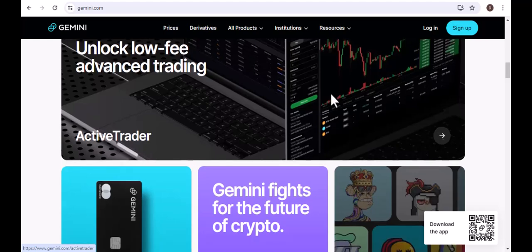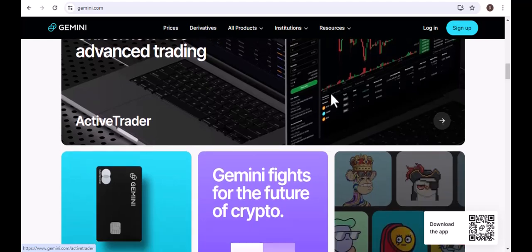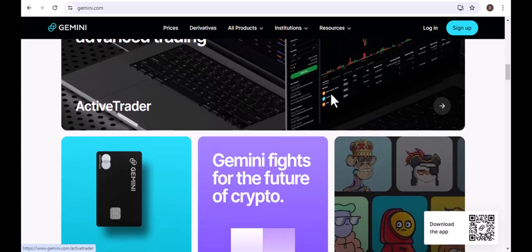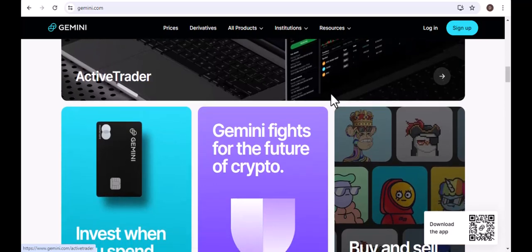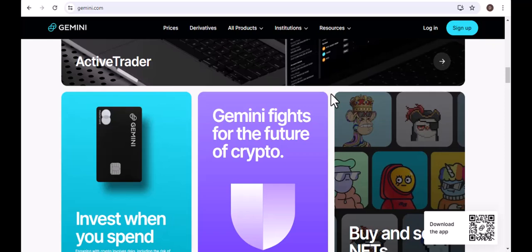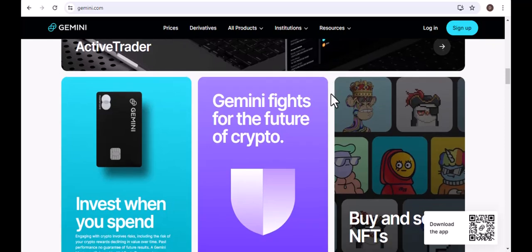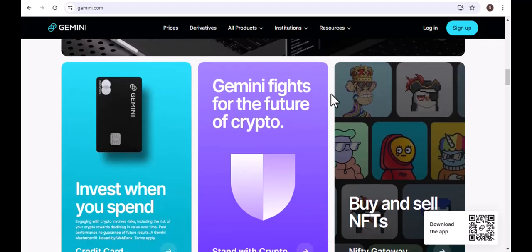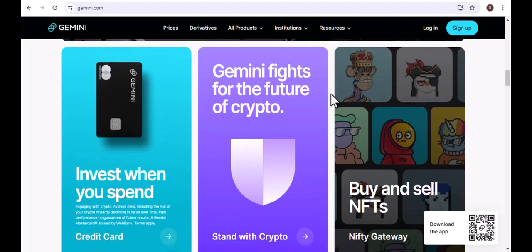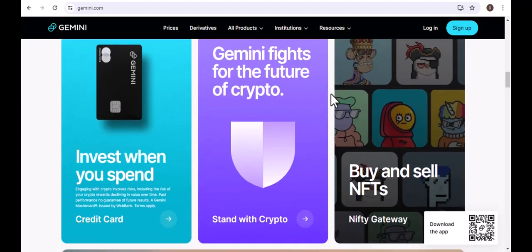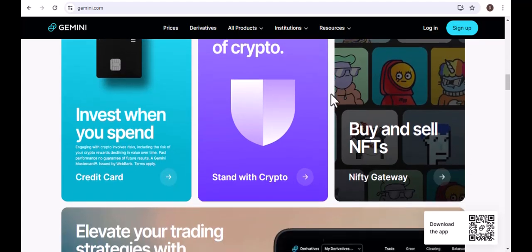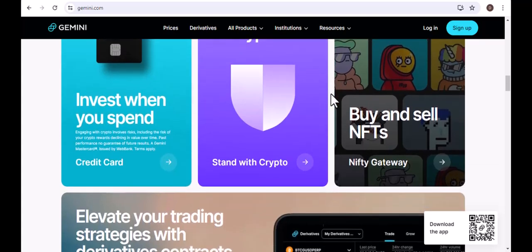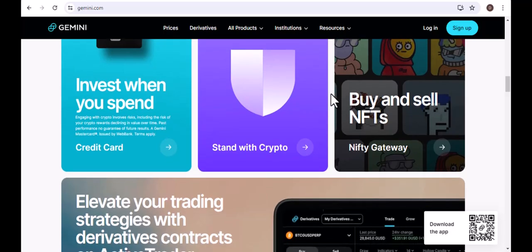It's crucial that you do this accurately, otherwise, Gemini will use the price on the day of the transfer as the cost basis, which could result in an incorrect tax calculation. So, if you bought Bitcoin on another exchange for $20,000 and later transferred it to Gemini and sold it for $50,000, but you don't input the original cost basis, Gemini might calculate your gain as if you bought it on the day of the transfer, leading to an inaccurate and potentially higher tax bill.